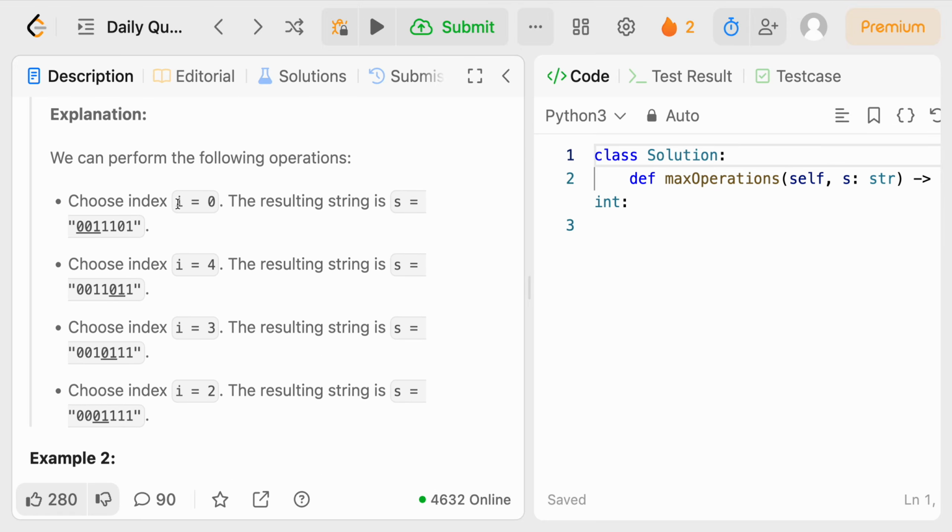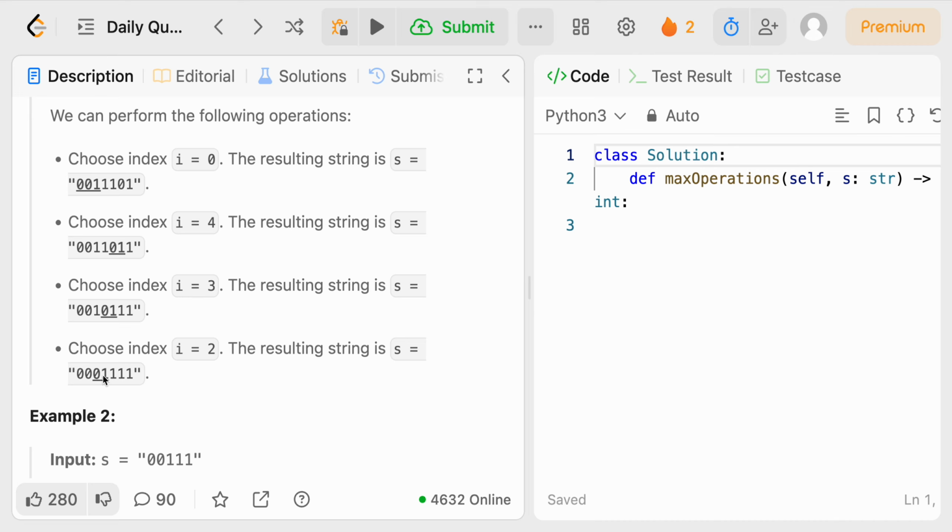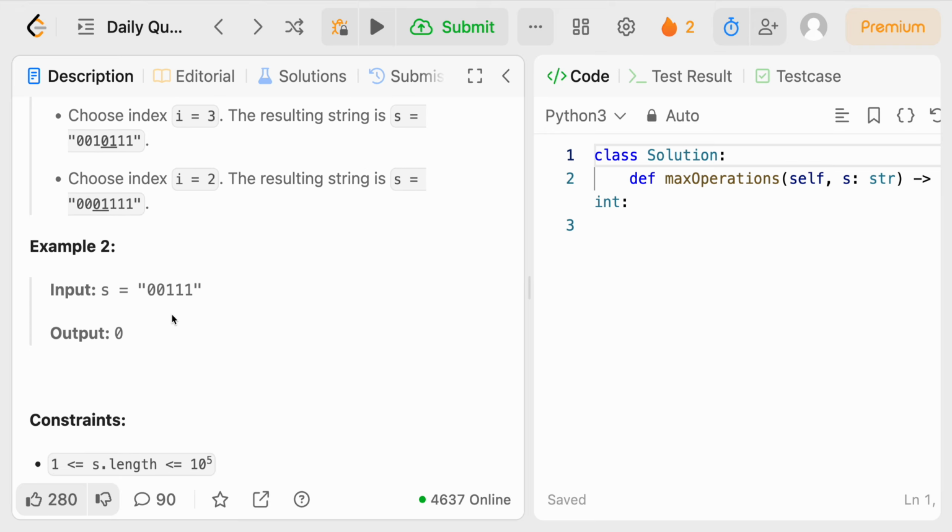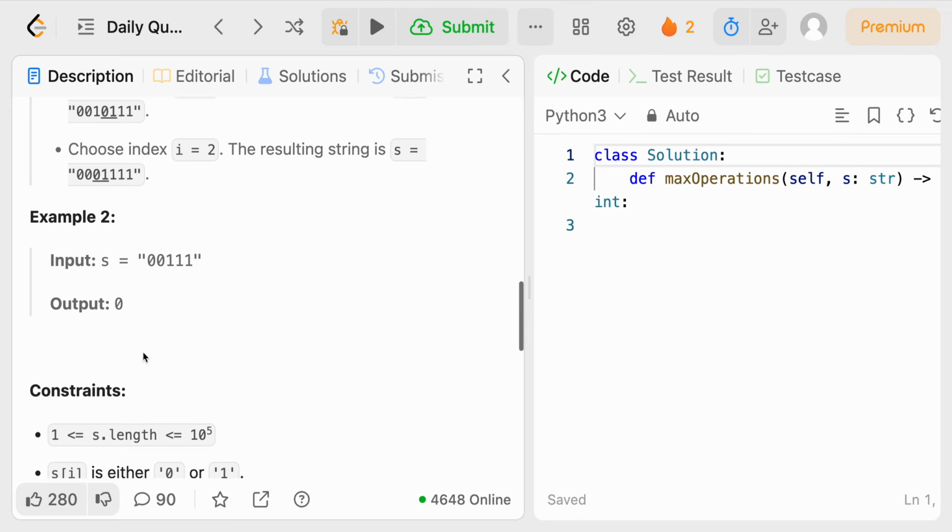Notice how we can't ever do that when all the ones are on the right side of the array and all the zeros are on the left, because once we have all the ones concentrated to the right, there are no zeros for them to go across, and so there are no operations that we can make. That's our stopping point. Applying the same logic to example 2, all the ones are already at the very right of the input string S, so we can't make any operations, and the output is 0 as the maximum number of operations we can make.